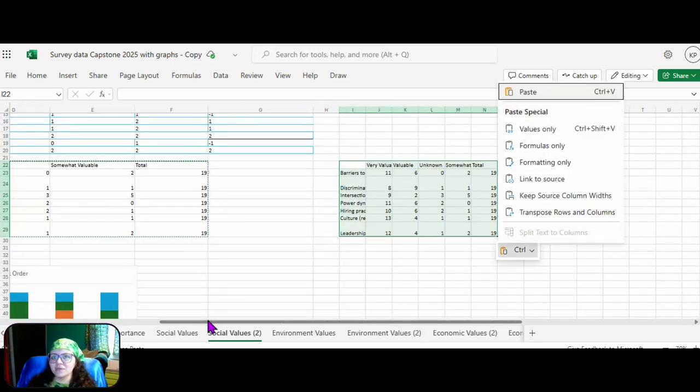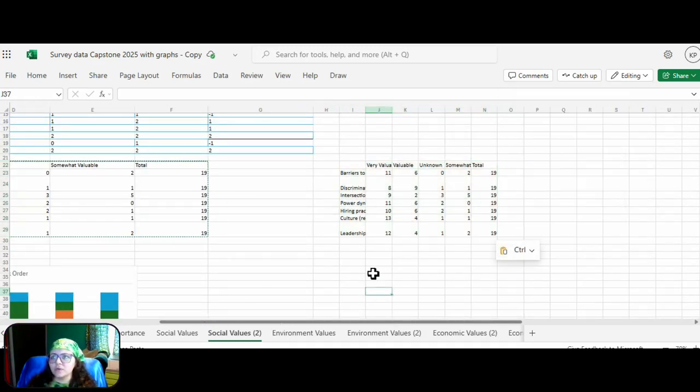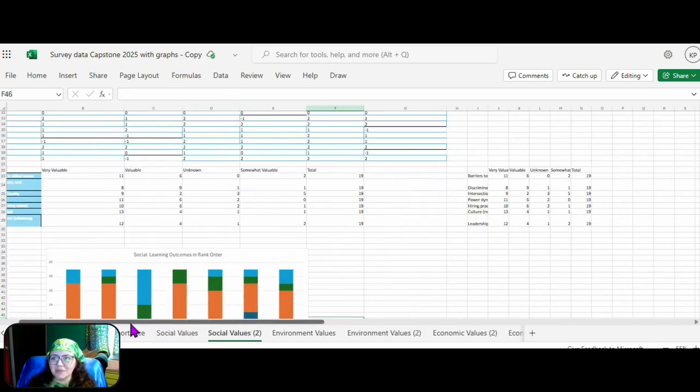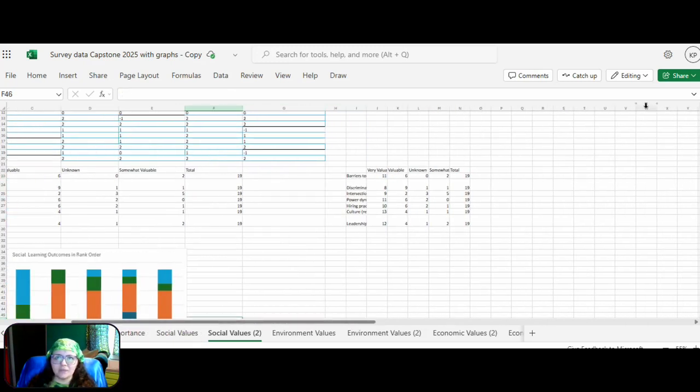What we have to do here, because Excel doesn't naturally create a mirror histogram, is assign those negative values. Now, notice when you copy this over, when you go into their cells, you lose your formula. So like we go over here at somewhat valuable at 2, here we see that count and formula, how this was tallied. And if we come over here, we see that it's just the 2, what we got from that count and formula. So for any reason you update your original data, you will need to update this.